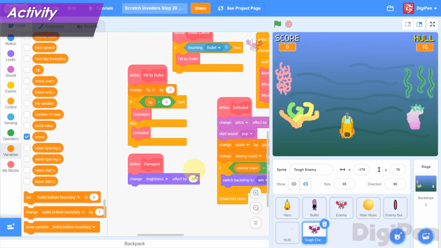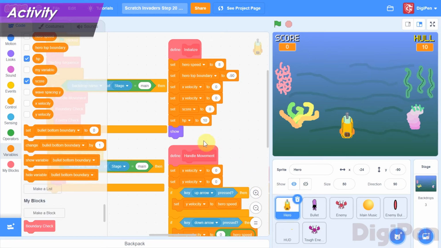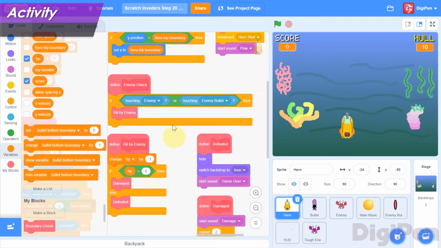We'll start with the hero. Select the hero sprite in the sprite pane. Find the enemy check function in the code area. This if-then block uses an OR block in its condition slot to check for collisions with more than one sprite. We can add another OR block to add another check. Right-click the OR block and choose to duplicate it.